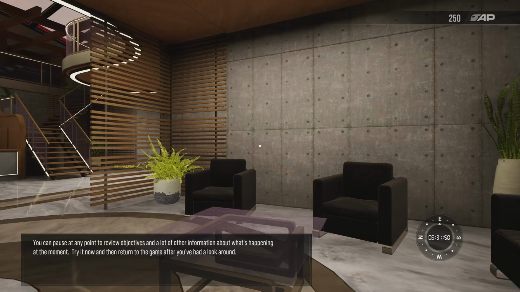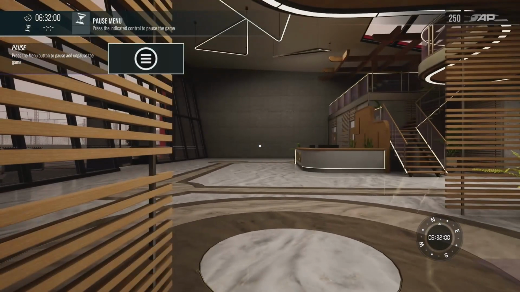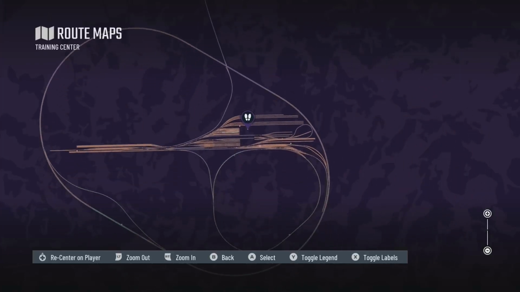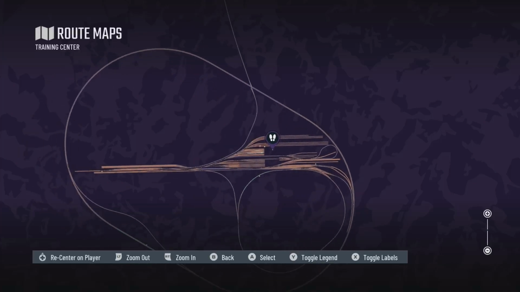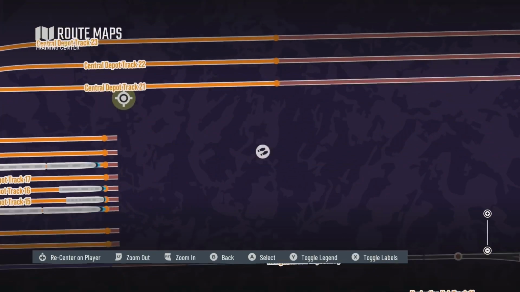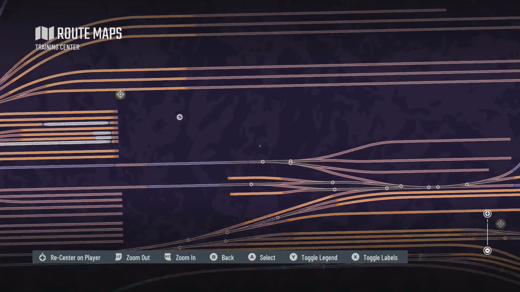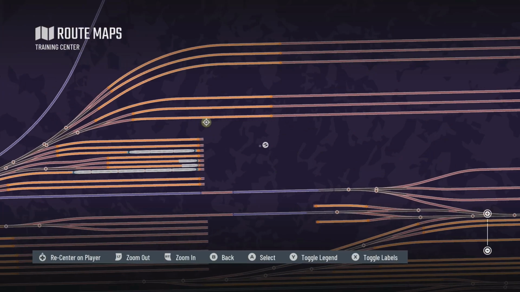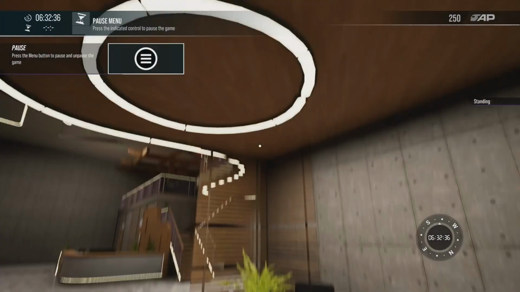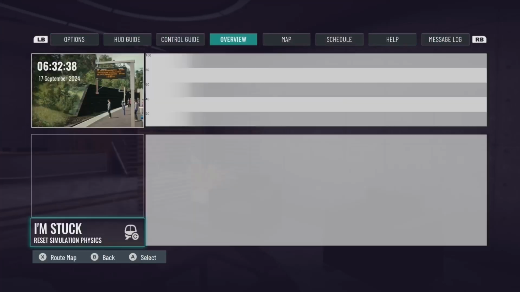You can pause at any point to review objectives and a lot of other information about what's happening at the moment. Try it now and then return to the game after you've had a look round. Oh, yeah. Pretty cool. Now what? It's showing all the controls, isn't it?